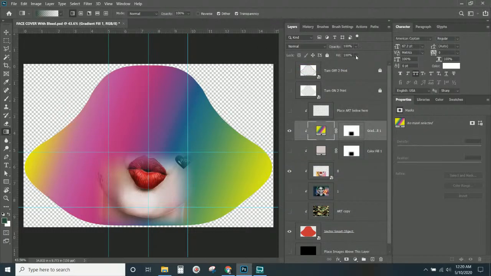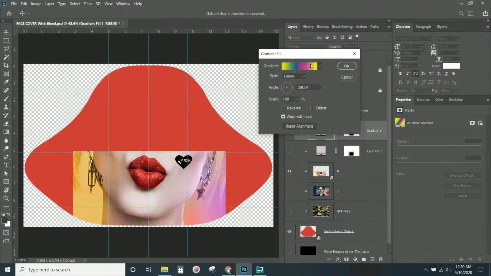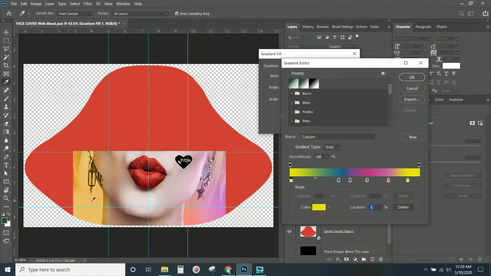If I change this fill down so I can see the colors. For Harley Quinn, I can choose that yellow. I can come over here and make sure I have that purple represented. Of course, that's the same yellow.